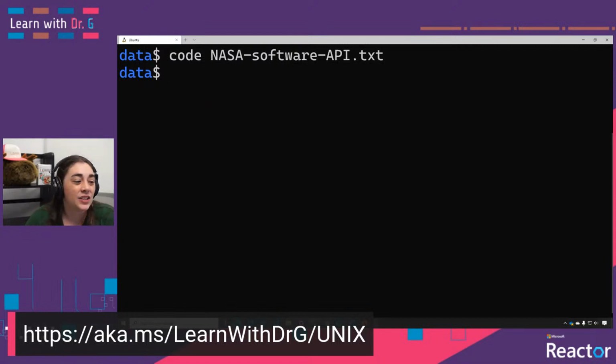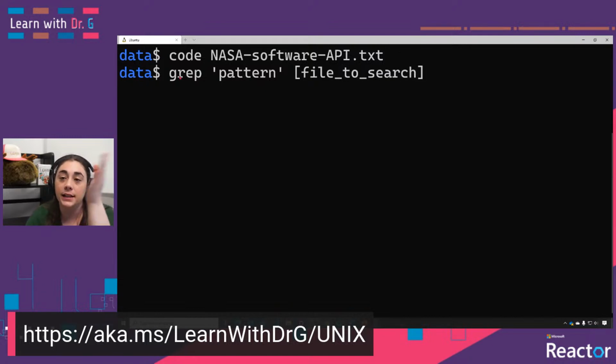But let's head back into our terminal, because now we're going to jump into using grep, which will show us how to use regular expressions when we're actually here. What we're going to do is use grep, and the way grep works is it's the command grep followed by any pattern, so the patterns that we were just using, and then a specific file to search. Okay, so this is the way that this command works.